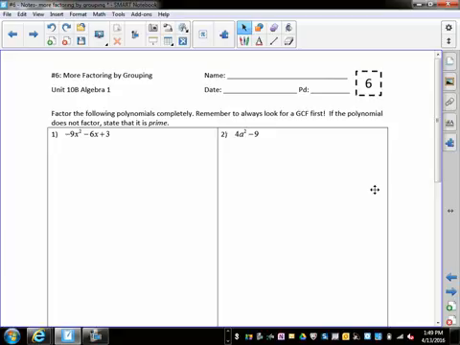Now keep in mind, this is a short unit. All we're learning is GCF and factoring. That's it. So we've learned everything we're going to learn for the unit. So today is all practice. Next class you have quiz/review, and then your test is on Tuesday. Again, it's a short unit because it's only 2 topics. We took unit 10, cut it in half. So this is the second half.